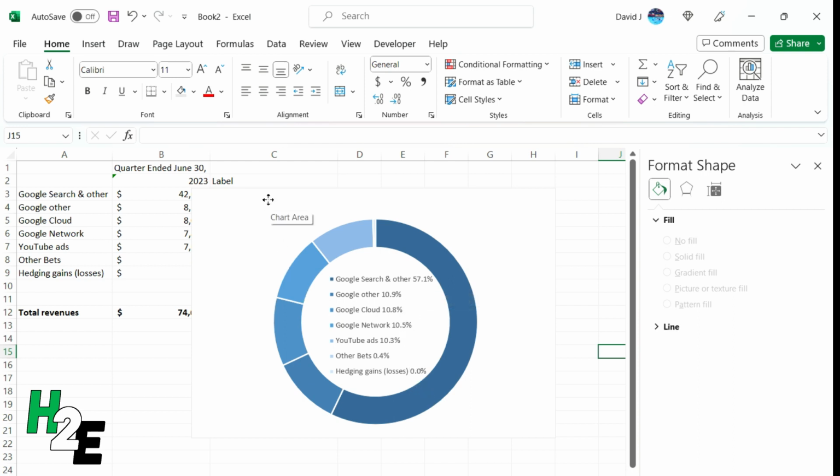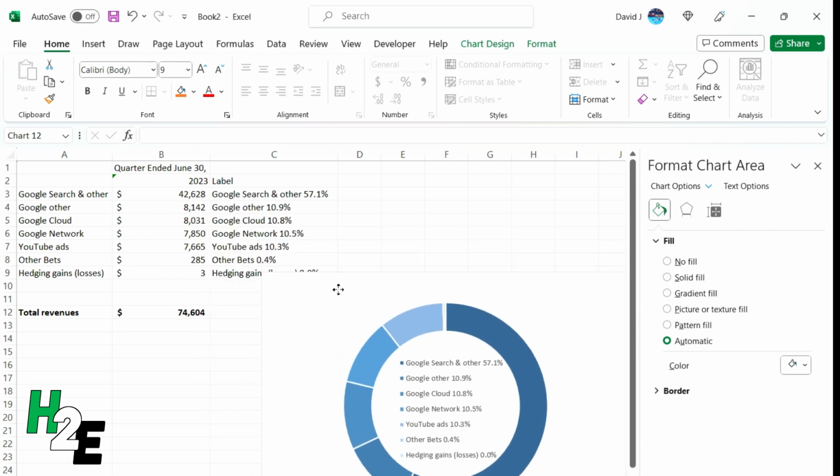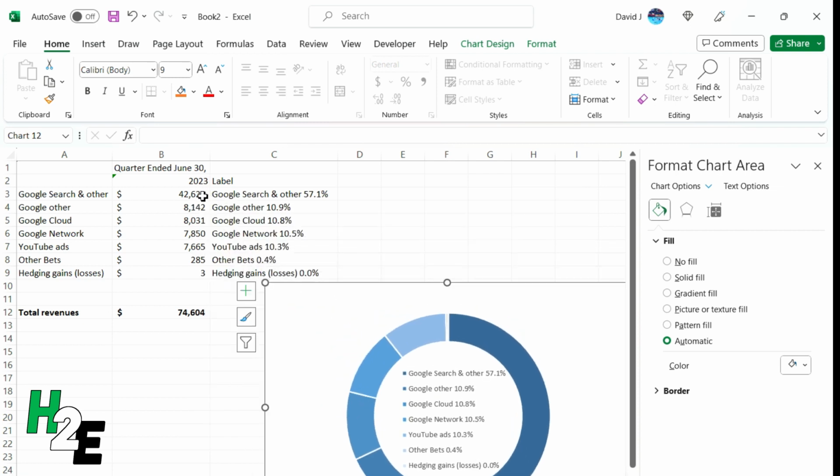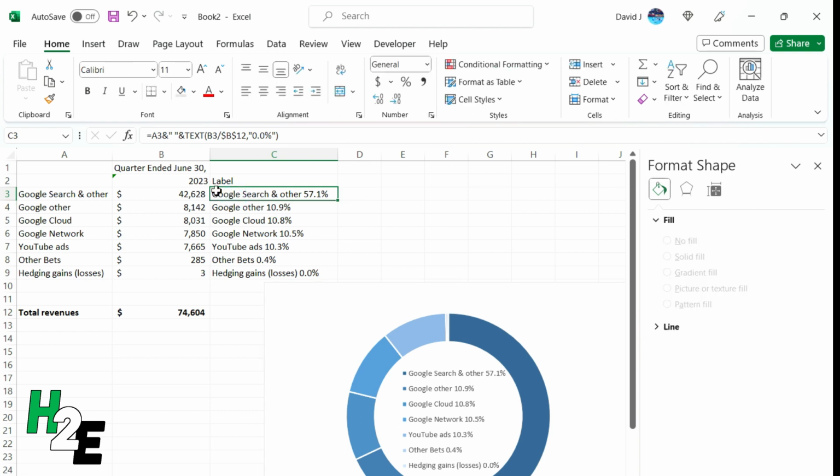So a quick recap of what I did here. The main thing was really just to sort this from largest to smallest, create those custom labels, using the existing categories, putting it as a percentage of total revenue, using that text function to format it as a percentage. But then when creating the initial chart, grabbing this data as opposed to this data. Just because if you do it this way, Excel's not going to interpret it properly, and it's not going to look the way you want it to.